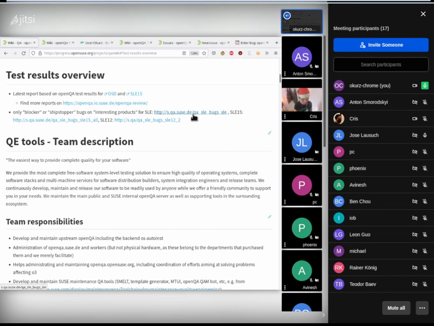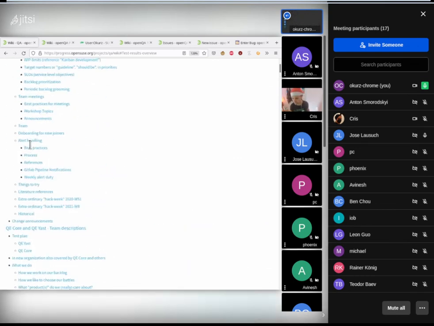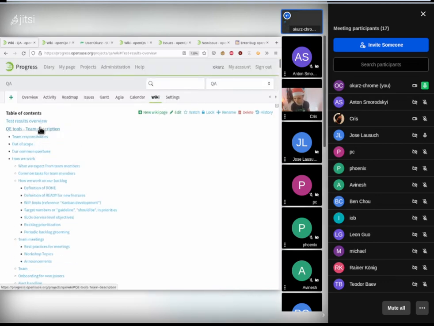So there should be no need for any milestone build or anything to point to anything different but that bug list, because all the products must obviously be open source, right? And if they are marked as blocker, showstopper bugs there, they will show up in the query. It also has this tools team description. So every time we do a workshop and we show it, it also shows how we work. So that's like, let's say, a product-independent process.